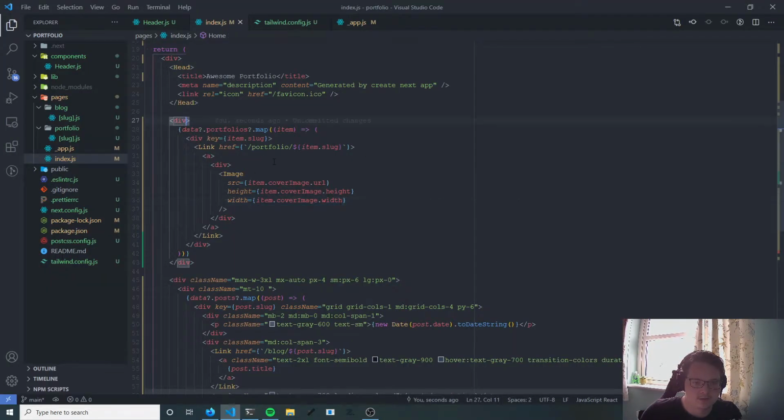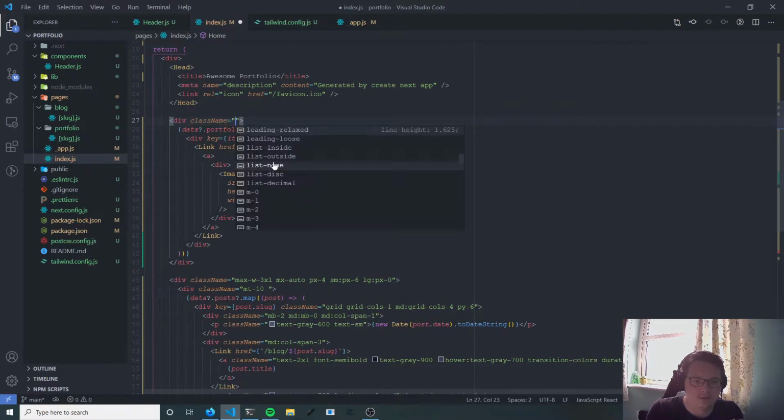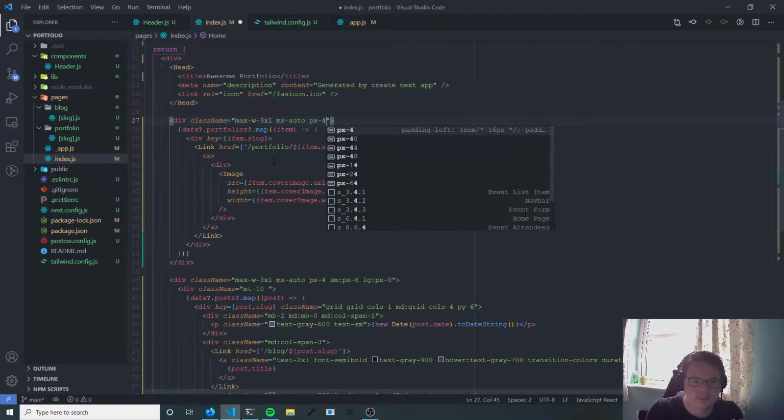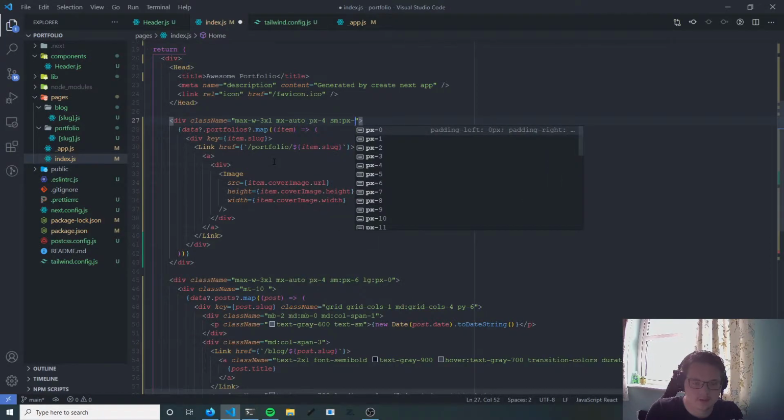Perfect. Let's give this the old treatment where we do max width 3XL, mx-auto, px-4, and on small screens padding of 6, and then on large screens padding of 0.